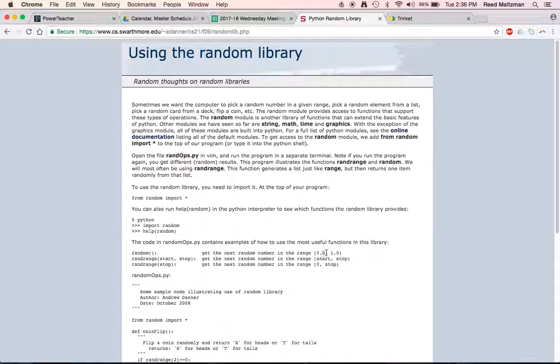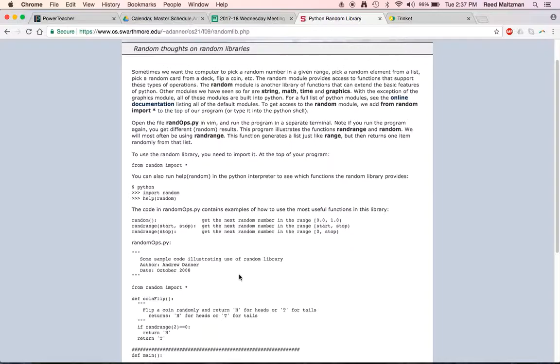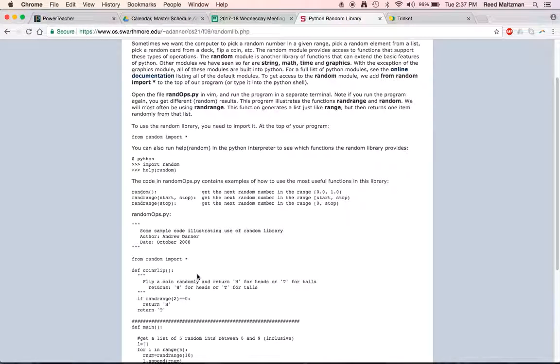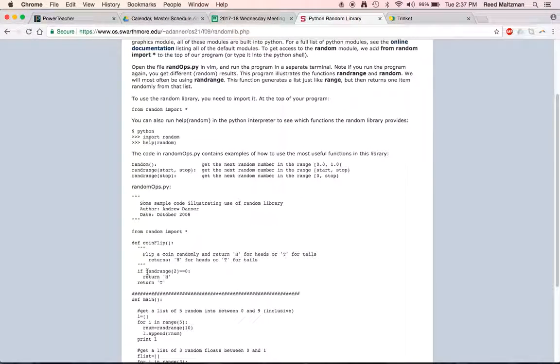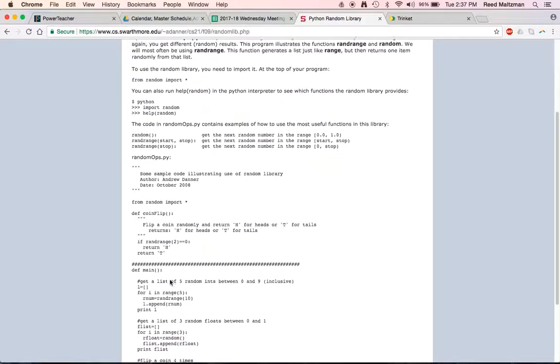Oh, but that actually can be for floating point numbers, things with decimals. Randrange start stop, get the next random number in the range start stop, okay. Randrange stop, get the next random number in the range 0 to stop, okay. And let's see, flip a coin. If randrange 2 equals 0, so it's going to be a coin flip here.